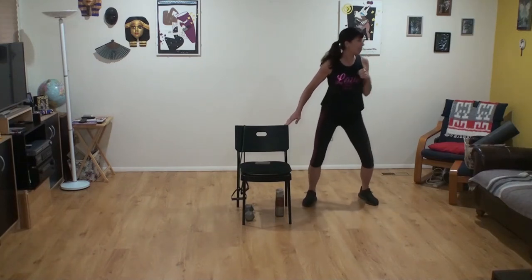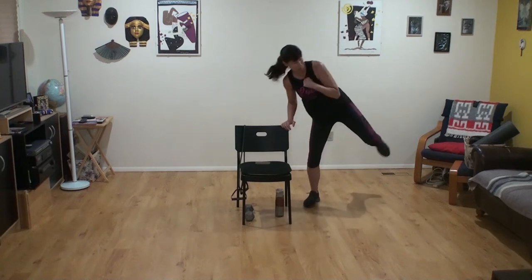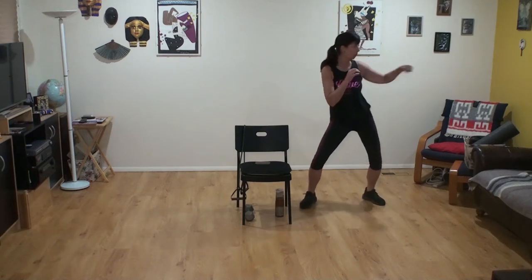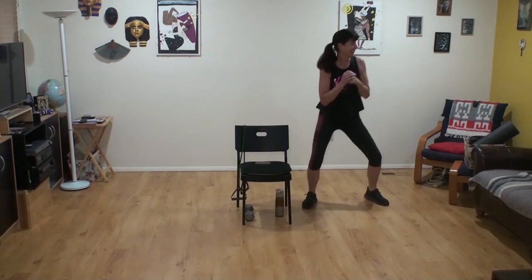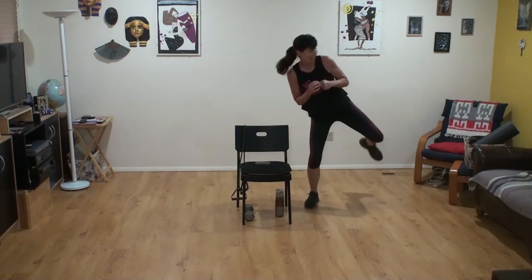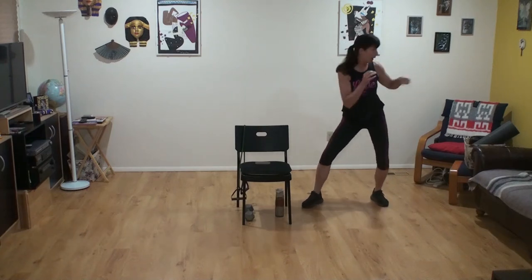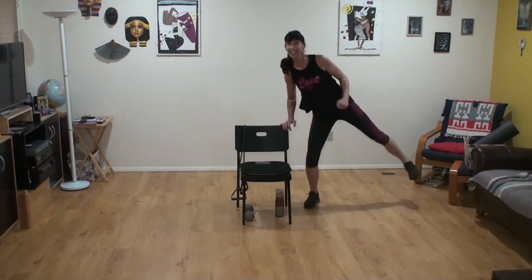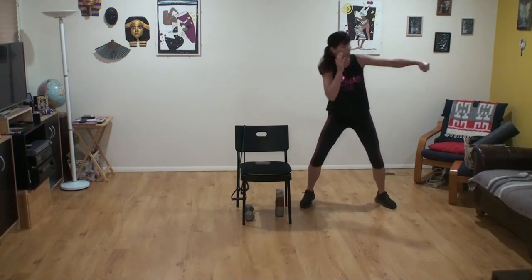Got our chair if we need it. Breathing. Boom, jab. Shift your weight. Stay low. Good. Two more at tempo. And then if you like, a little bit faster. Jab, two, three, kick. You got your chair. Stay low. If you don't need your chair, you can lift that guard up.